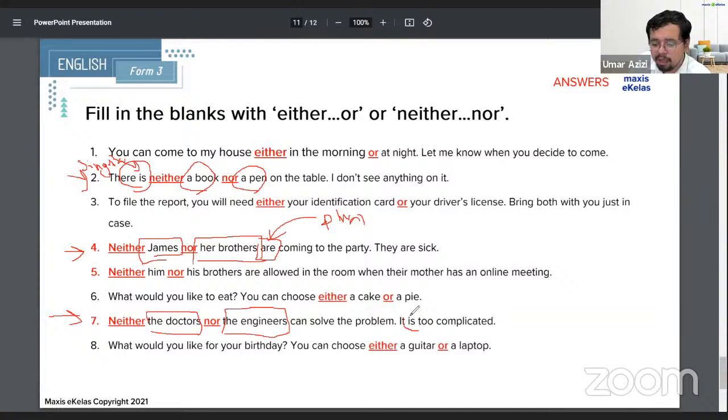But cikgu, kenapa ada sini is that? Is singular. Is here is referring to the problem, not to the people. That's why is available in the next sentence, okay? So it's not in the same sentence, it's in the next sentence. So don't worry about that. This is just in case to cover all the grounds. I think everyone has a good understanding now of what's going on.